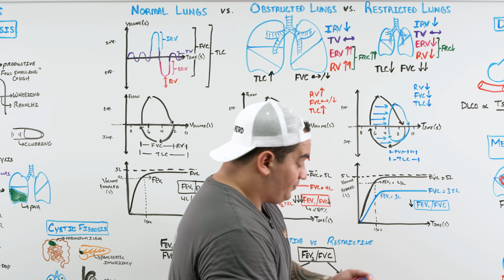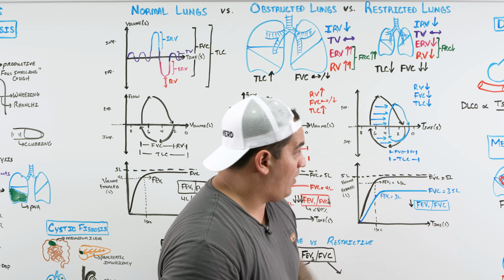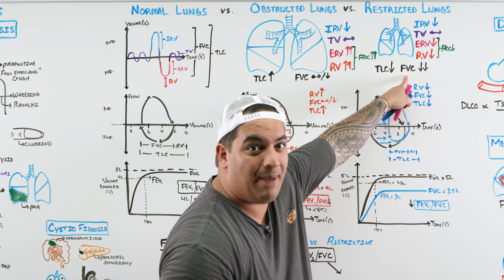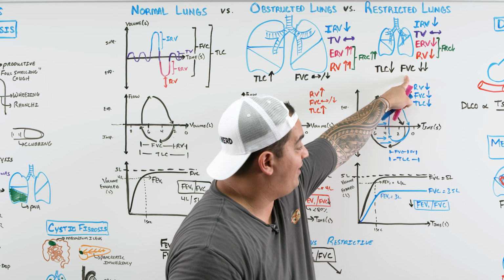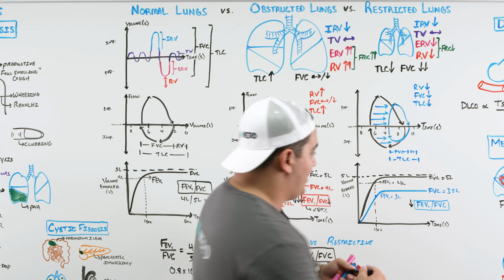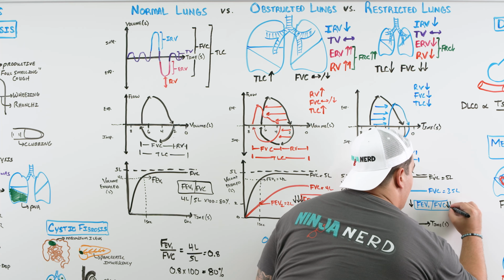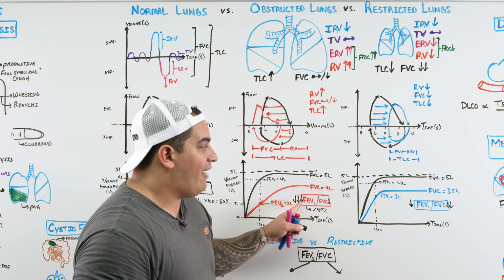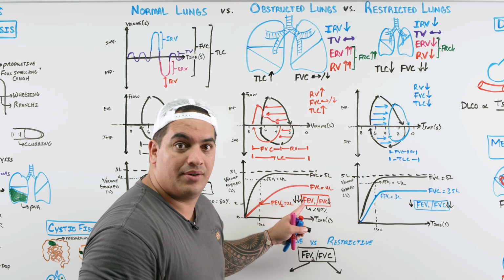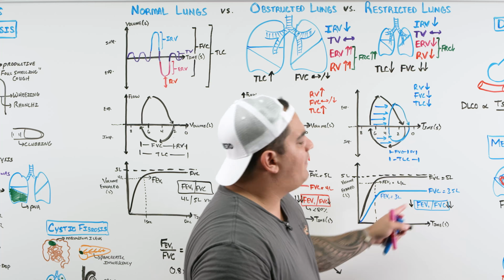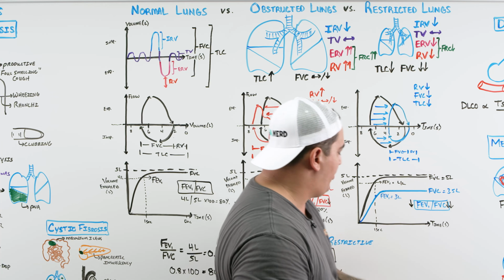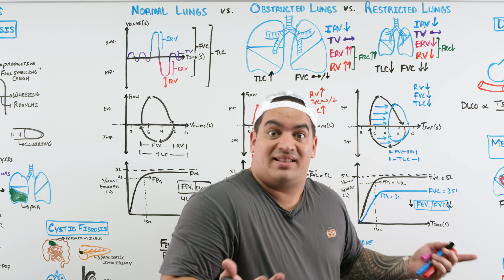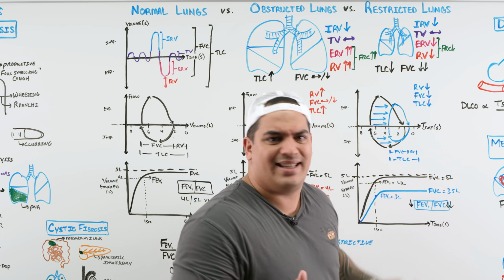If that's the case, their FVC definitely was the one that dropped. Remember, what did I tell you was the big factor here for the restrictive lung diseases? What happens with their FVC? It drops pretty significantly. So what I'm going to do is drop my FVC by 2 arrows, and in obstructive, I drop my FEV1 by these multiple arrows. Now, if I extrapolate here that I had 3 divided by 3.5, that's definitely going to be greater than 80%, or at least about the same, close to it. So maybe about 86%.